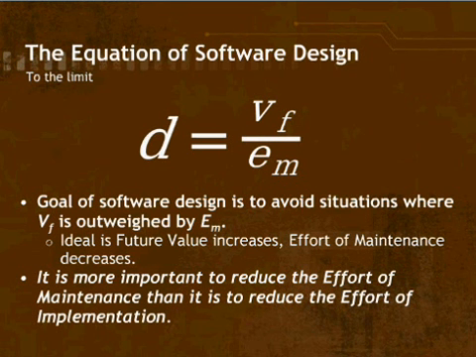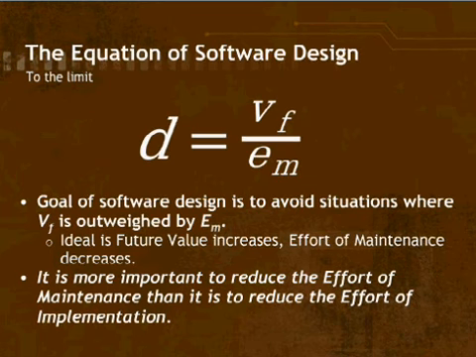And what this tells us is a very important fact about software design, which is that it is more important to reduce the effort of maintenance than it is to reduce the effort of implementation. Because if you increase the effort of implementation, then that's just a constant. It doesn't matter. It's a predictable amount of work, whereas the effort of maintenance is an unpredictable amount of work which could go on forever and ever and ever. And so, of course, this is something that many of us know, but this gives us a pretty good, more mathematical grounding and emphasis on that it is important and how to explain it to others.